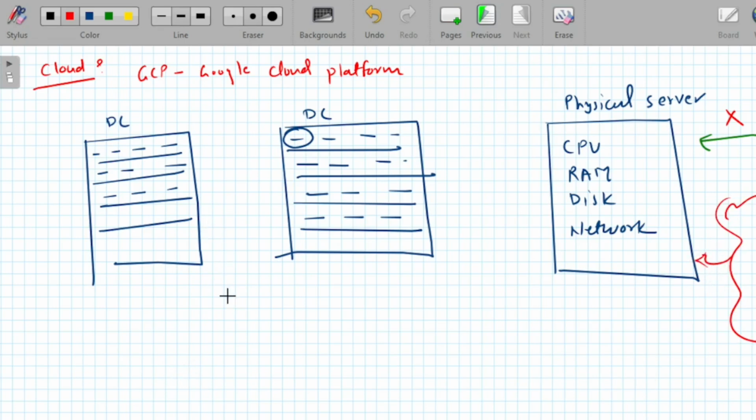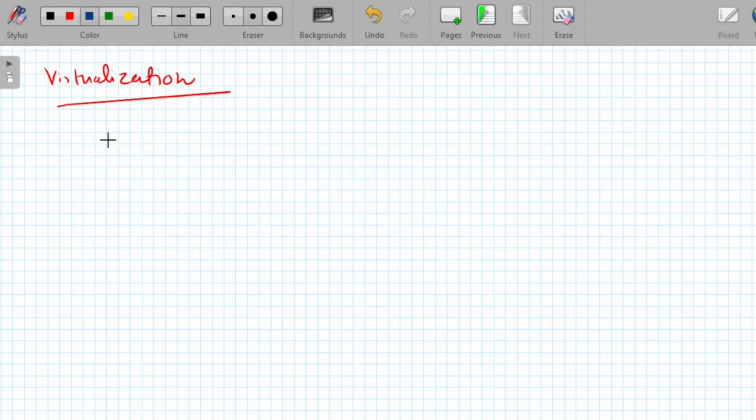This is possible using a very good concept called virtualization and one service, GCE, Google Compute Engine. So let's understand virtualization and Google Compute Engine. What is virtualization? Virtualization is a software-based simulation of a physical server. So one physical server can run as multiple virtual machines. Google has the data center.